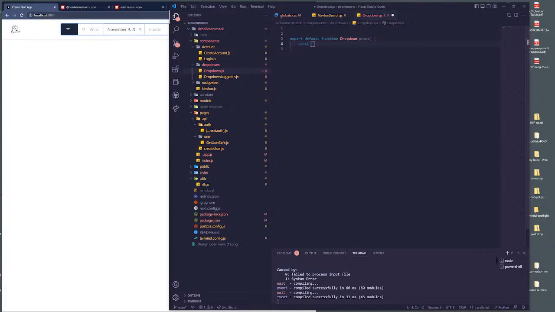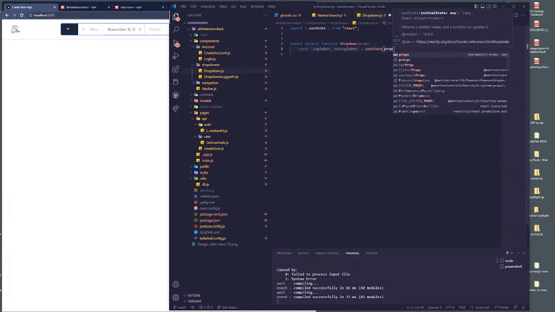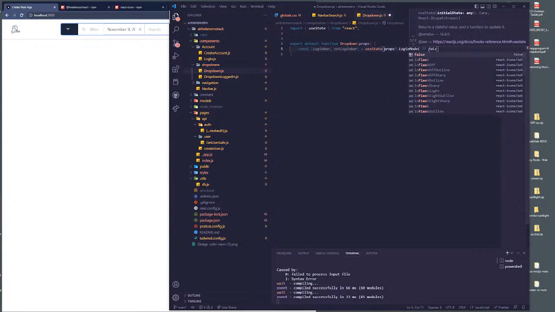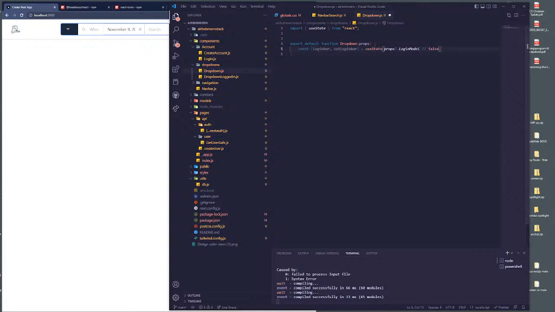Let's just say here loginBar, setLoginBar, useState, imported, put in props. Like this. This is good.